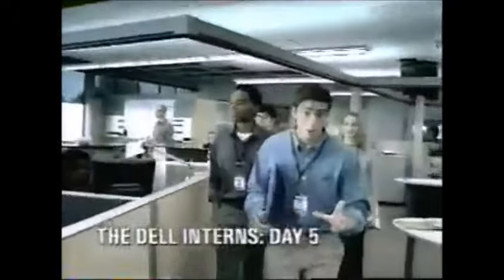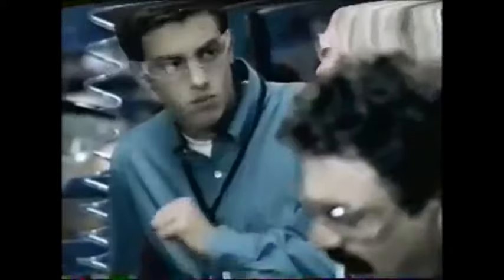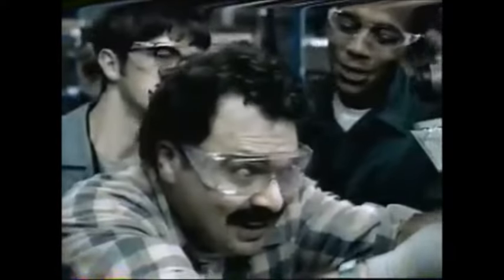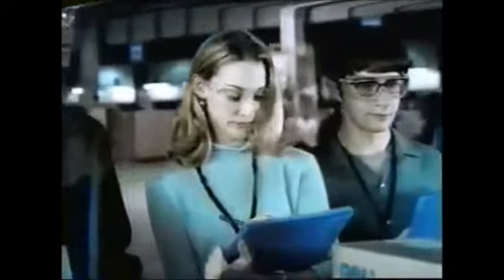Today we're going to see how a customer order turns into their perfect PC. All the orders come in here. Don't forget the website. I mean, all the orders come in either here or the website. I put it all together. Big old hard drive, extra memory for performance, CD burner. Don't touch that. Every machine's a custom job. They call you the customizer? No, they don't. After testing, I pack it up and ship it out. An award-winning 24/7 service and support goes with it. Happy trails, little buddy. Hope Jackson gives you a good home.